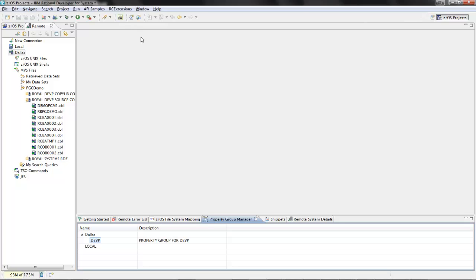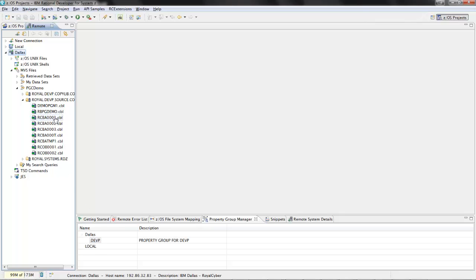And if you have multiple systems that you connect to, you could configure the property group host data set where the property group information is extracted from the compilation JCL and stored for each system. Property Group Composer will run on each of the configured systems, and if you're not connected to the system, the PG Composer will prompt you to connect to each configured system. So right now you can see that I've made a connection to this Dallas system, and I also have a property group for this system.